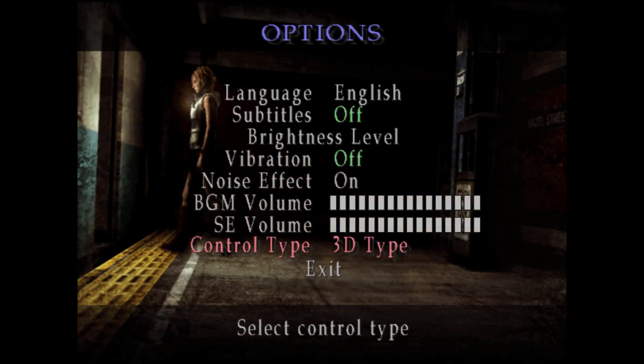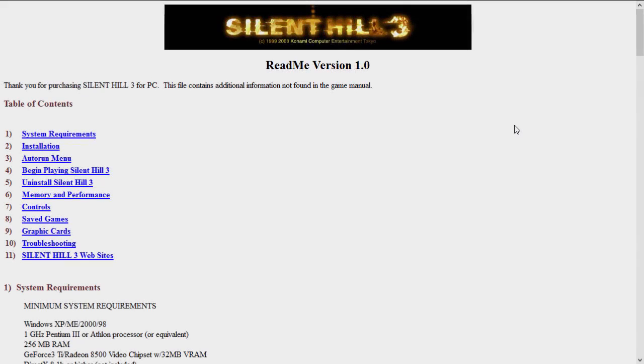Now the control type is 3D or 2D. I think they changed the name for control type, because if we have a look at this, which is the Silent Hill 3 README version 1.0, it came with the demo, and it says thank you for purchasing Silent Hill 3 for PC.